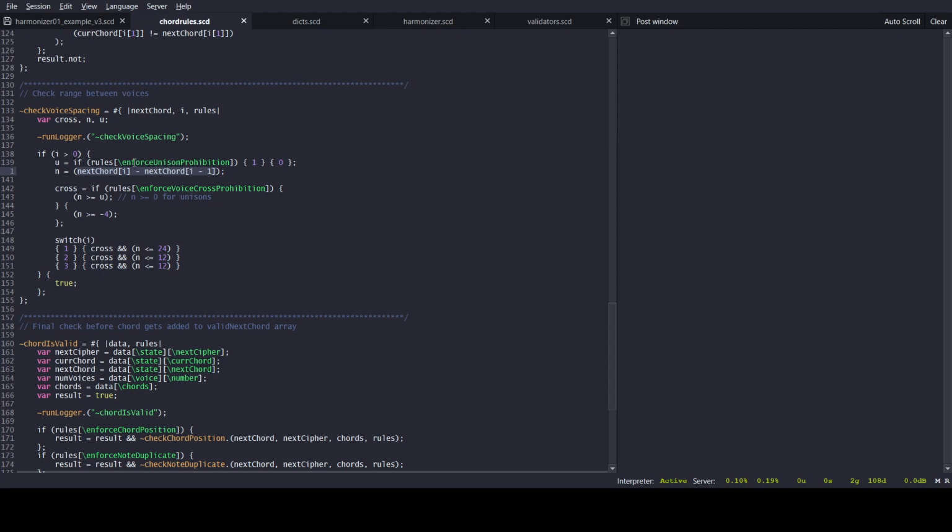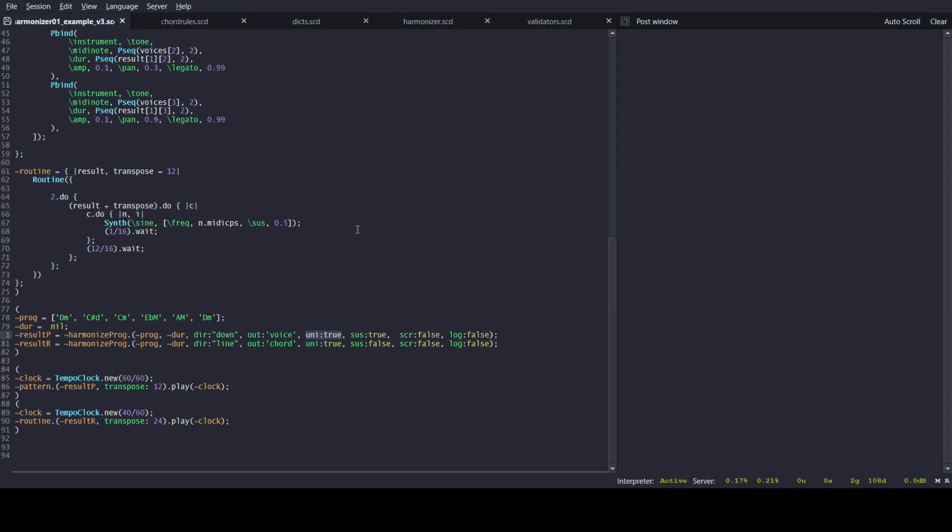What I'm doing now with this new rule, enforce unison prohibition, is specifying that if this enforcement is set to true, then the interval can't go any lower than 1, which means a minor second. Also, if it goes beyond 0 into a negative register, then we have a voice cross, and that's what this does. Okay, so this was my first alteration.